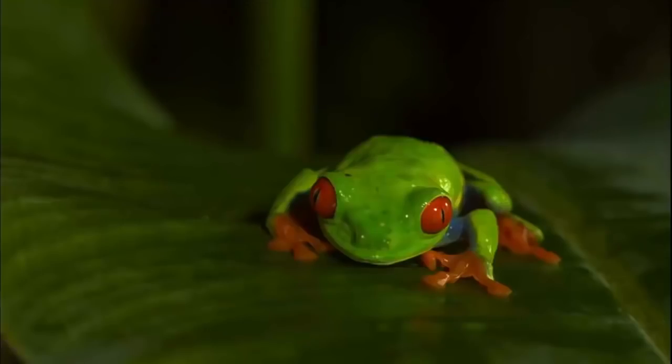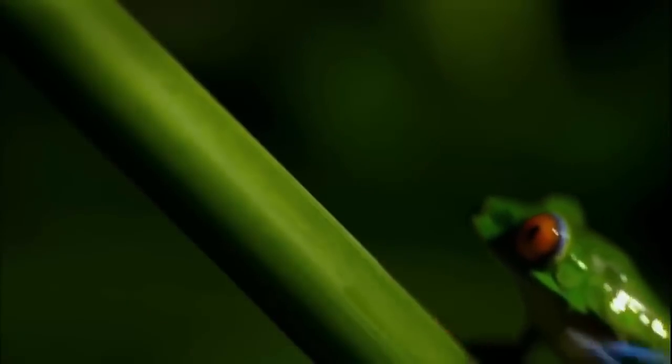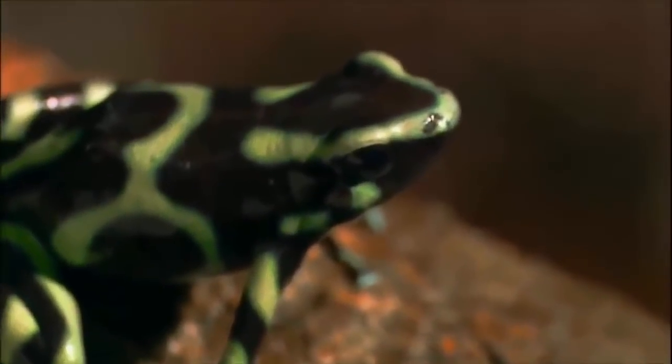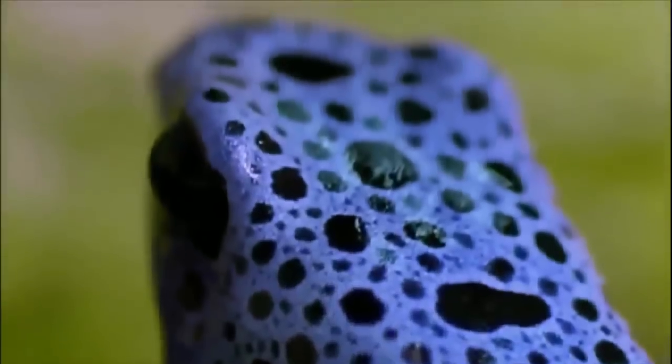Sometimes the best defense is the opposite of escape. Staging an elaborate charade in plain sight is a way of avoiding the moment of impact. Nature has given the red-eyed tree frog a number of techniques to protect itself. First, it's vibrantly colored to fool predators into thinking it's a poisonous frog — though it's not highly toxic, only mimicking the markings of dangerous species like the poison dart frog. Predators that have learned to avoid the lethal frogs will also bypass an imposter.